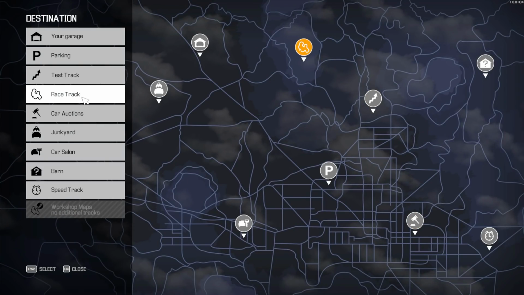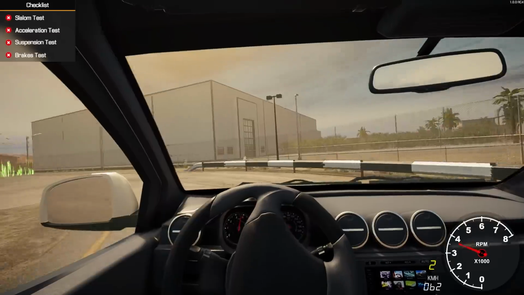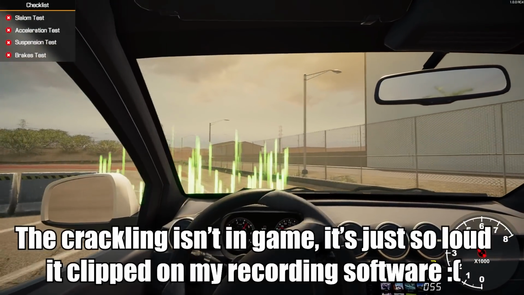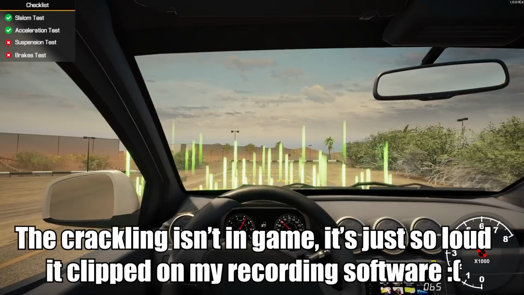So we have test track, race track, and speed track. Our test track is pretty much like we had in previous games. You just drive around and, oh yeah, by the way, this van of mine is turboed. So this is basically a way just to test all the different parts that we have. Do some slalom, brake tests, all that sort of stuff. Pretty simple. There we go, suspension test.